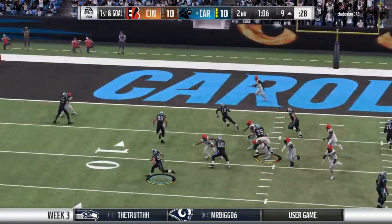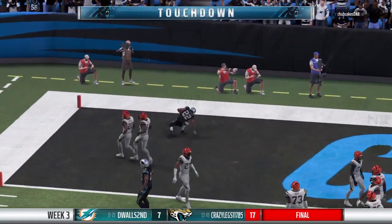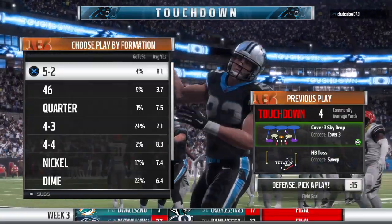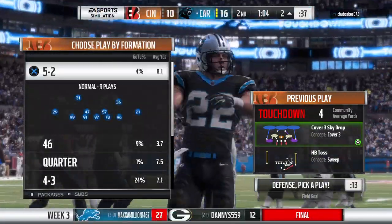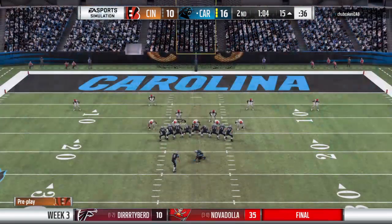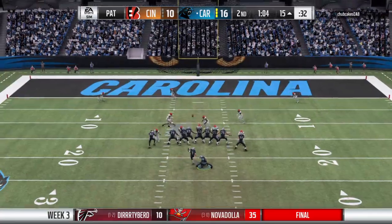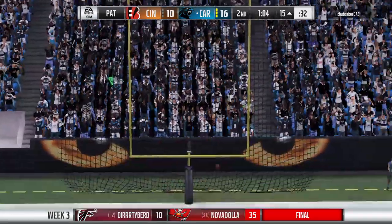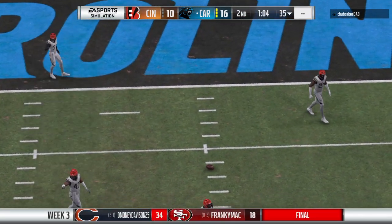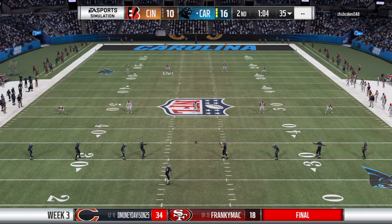They'll try to run with McCaffrey. And he'll take this into the end zone. Touchdown, Carolina. A great play there. With 2 touchdowns on the season, both in this game. And the Panthers have broken our tie as they take the lead. Oh, he missed the PAT. No good on the extra point, so a letdown there. And this will stay a 6-point ball game.